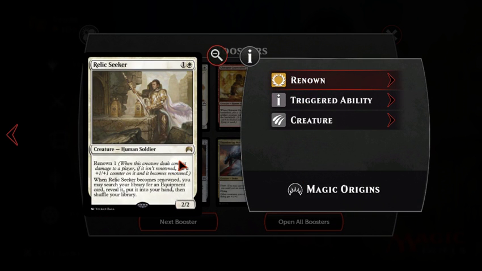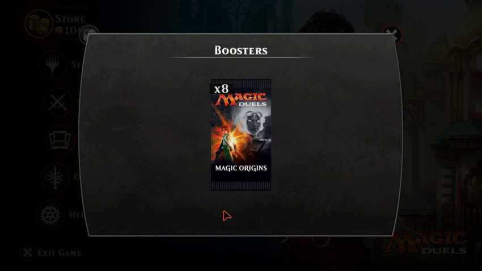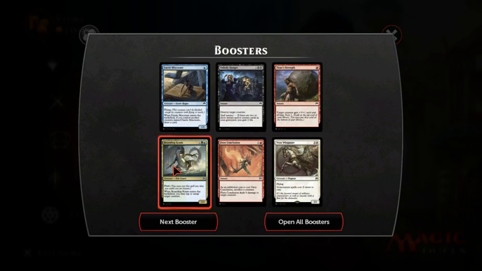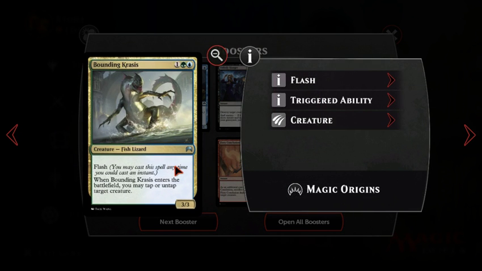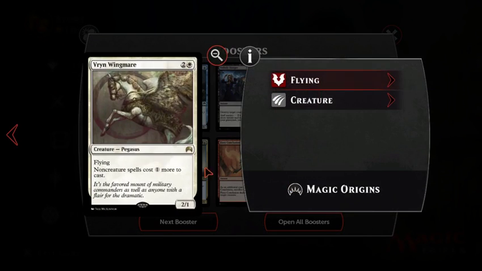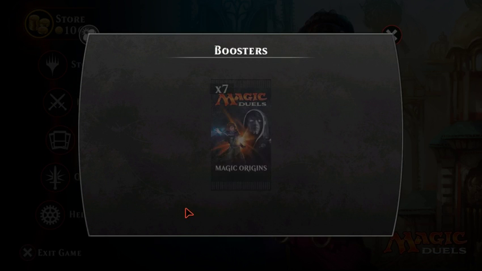Renown 1. When Relic Seeker becomes renowned, you may search your library for an equipment card, reveal it, put it into your hand, and shuffle your library. Why not just use an Oromancer? Ooh, nice, a Bounding Crisis, Fiery Conclusion, and Burn Wingmare. Flying, non-creature spells cost 1 more to cast.